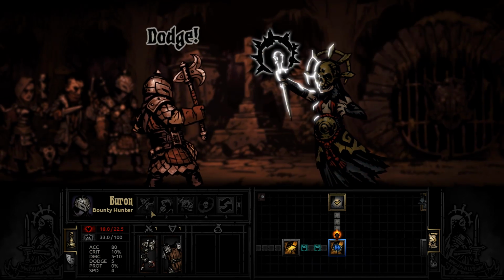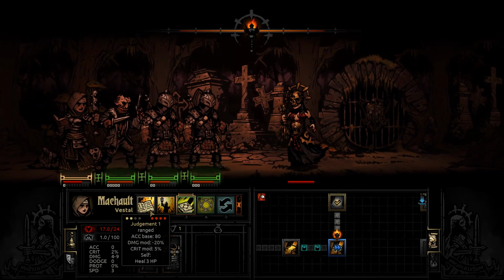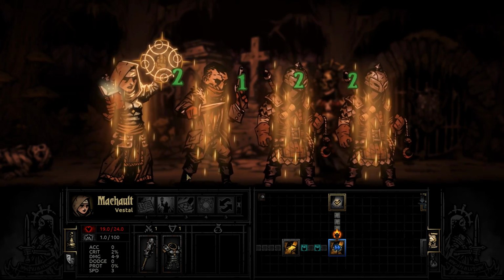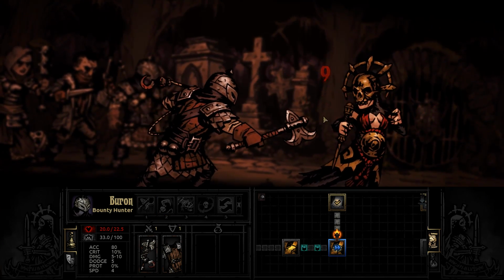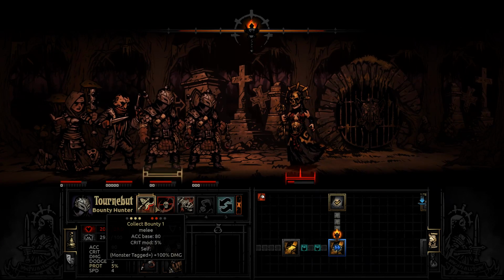And Stressful Incantation is going to be a problem. He's going to dodge it, though, because that's just the sort of individual that he is. Let's take our freebie heal right here. He's up to full health, which is nice. She's got a pretty good dodge rate, too. Don't underestimate her ability to get out of the way.